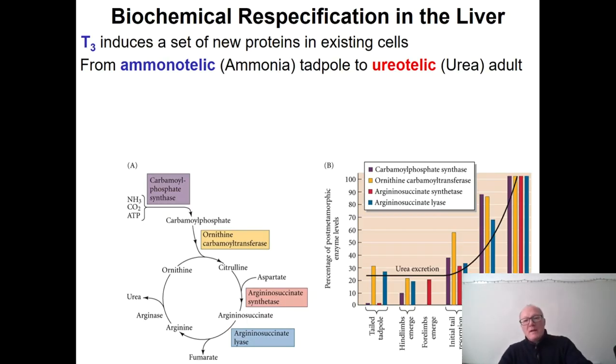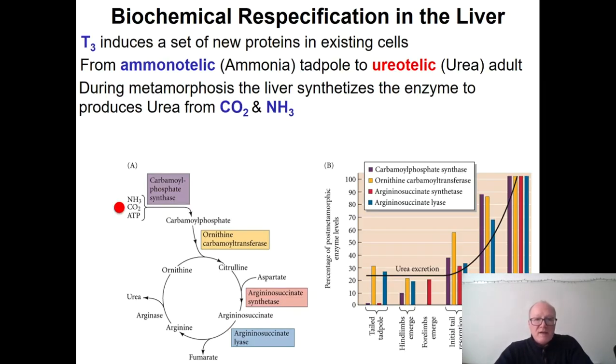However, when the animal becomes a terrestrial animal, on land, lack of water is always a problem. And so this is why the skin, for example, of salamanders needs to change to be able to conserve more water and to lose less water through gas exchanges. In the frog, the same thing happens. One way to control loss of water is to change from producing ammonia to producing urea as a waste material. So instead of ammonotelic, they become ureotelic. The adult frogs become ureotelic.